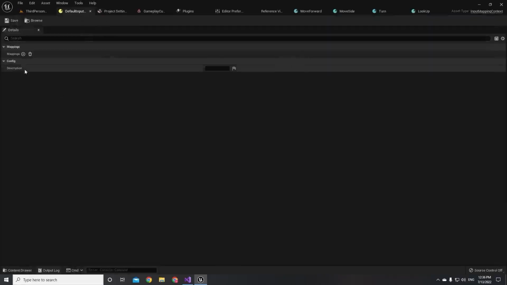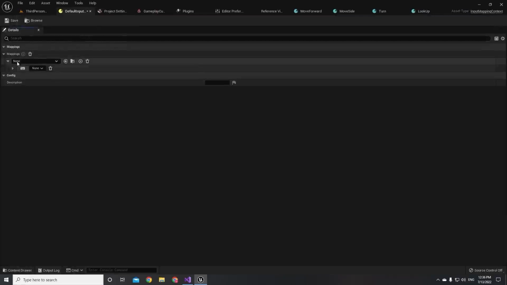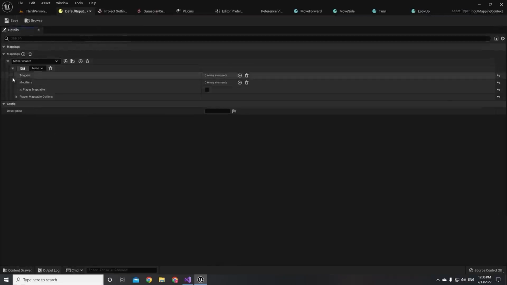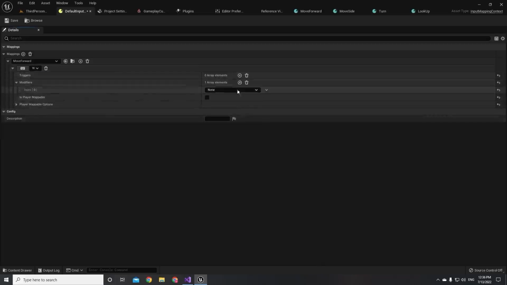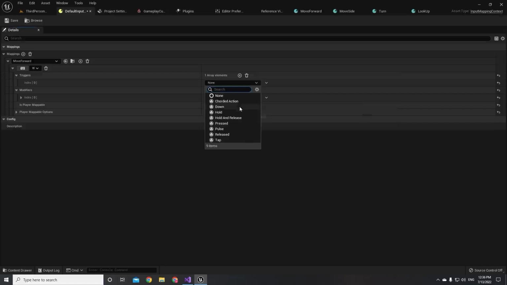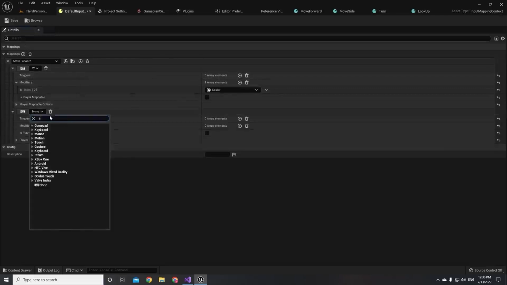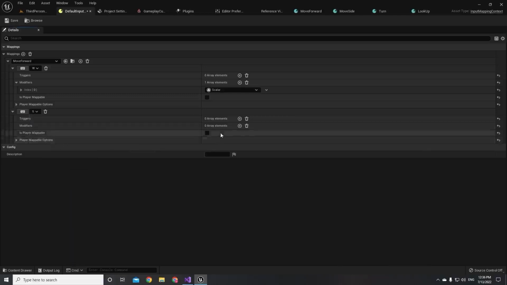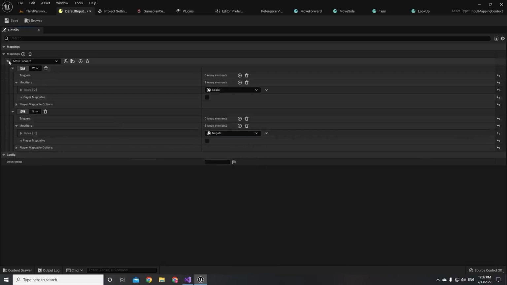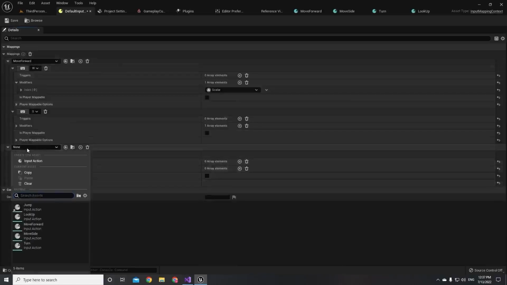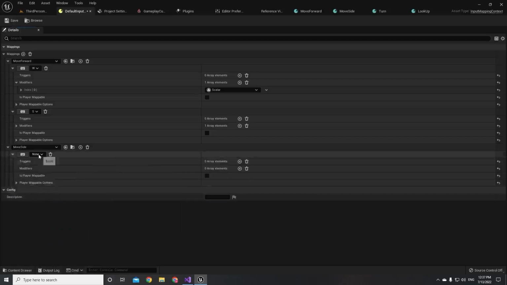Now let's start adding our actions to our mapping context. The negate will give us the negative value, which for us will work like an input to the opposite direction.